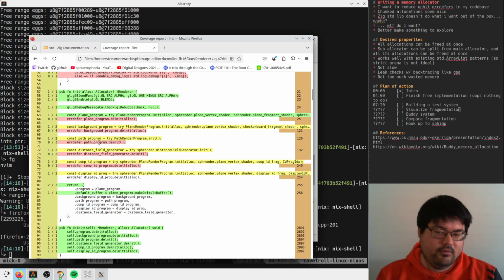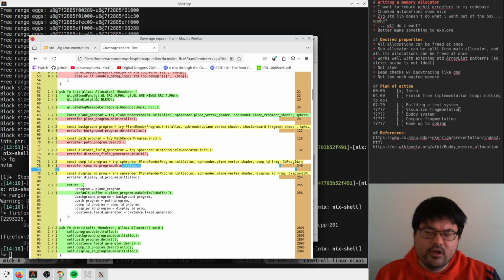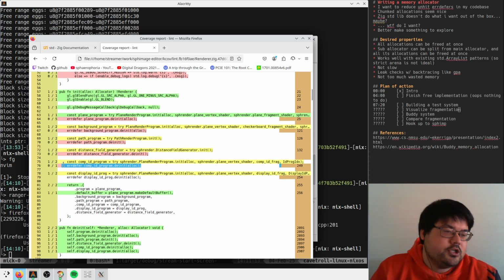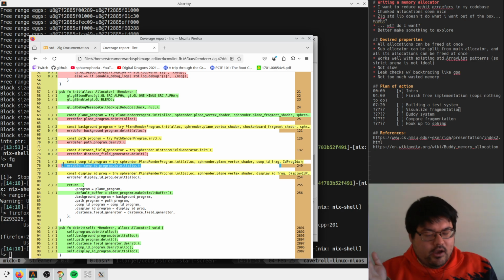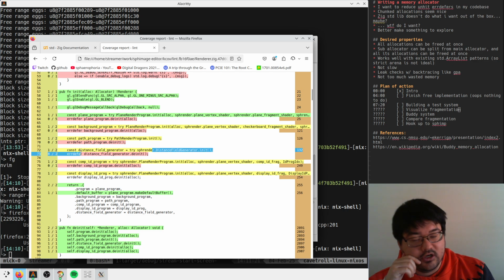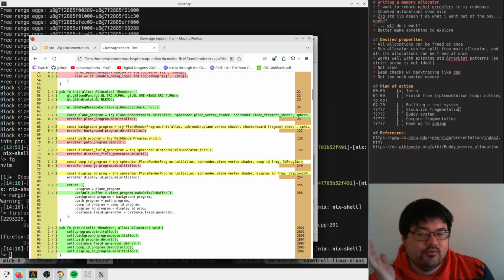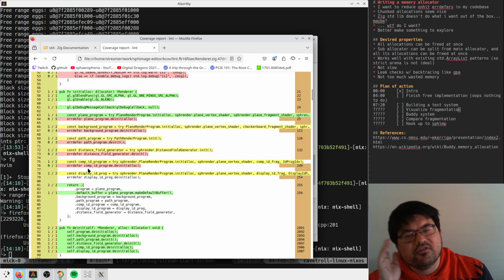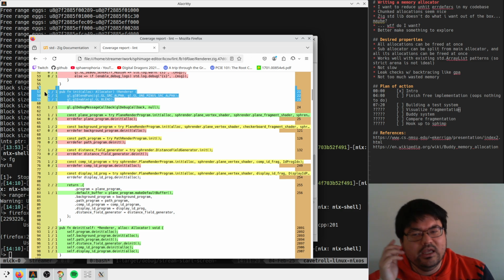All of these are freeing memory, right? And so what I want to do is remove these somehow or test them, just make sure that I don't have unrun code in my code base. The idea of testing each of these is daunting, but the idea of just deleting them sounds kind of nice. So what happens if we delete these error defers? Well, then this init function will leak if it fails. So what's the solution to that problem?